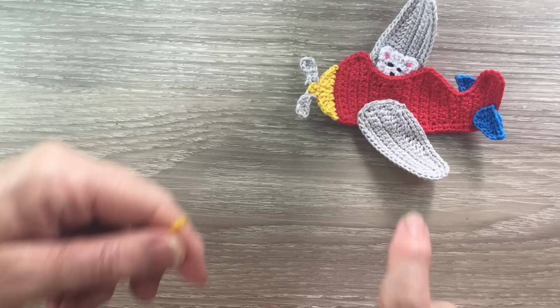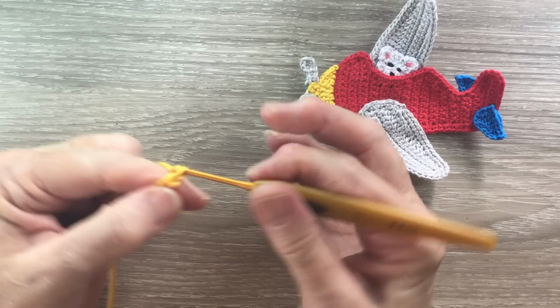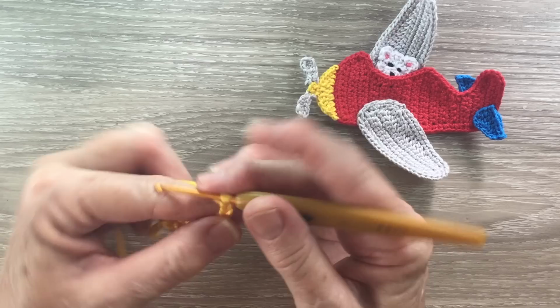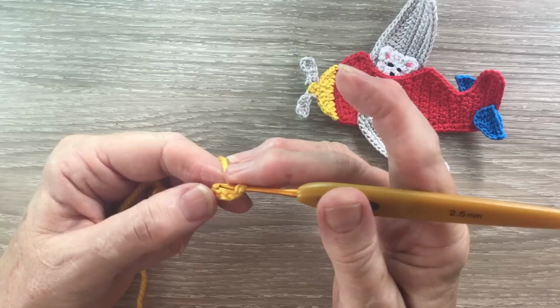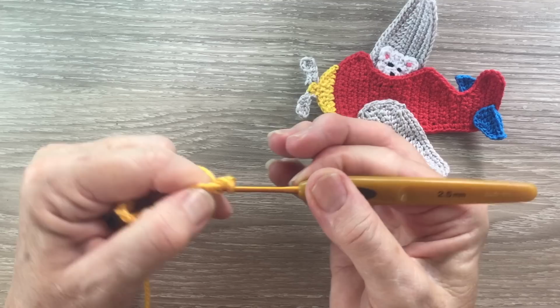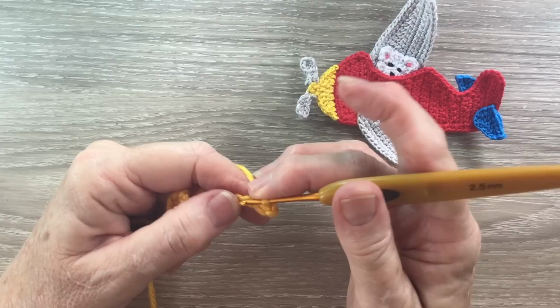Both the wings are crocheted the same. We start with 16 chain. For row one, we work two single crochet in the second chain from the hook, and then one single crochet into each stitch to the end, and we'll have 16 stitches.